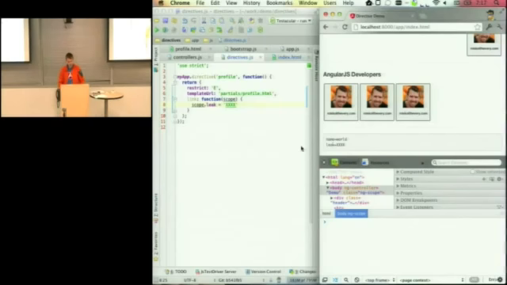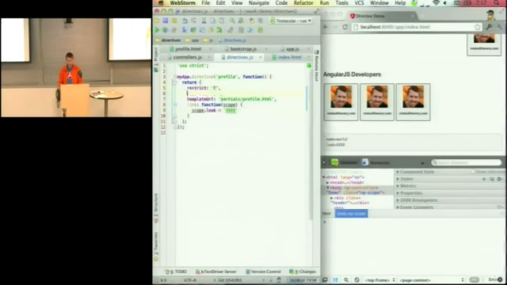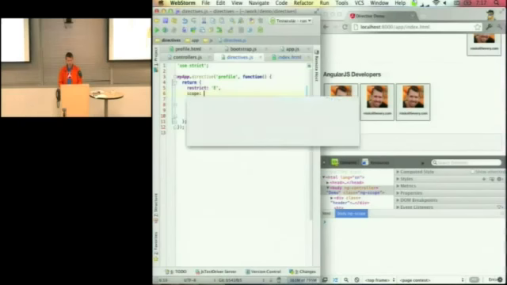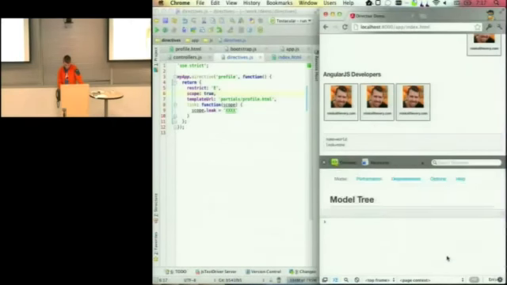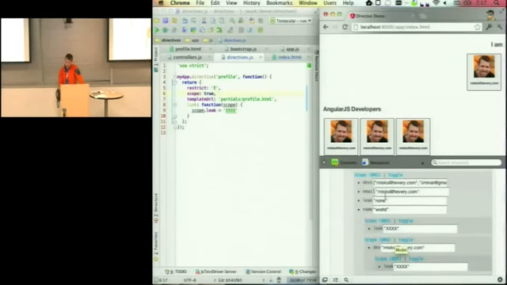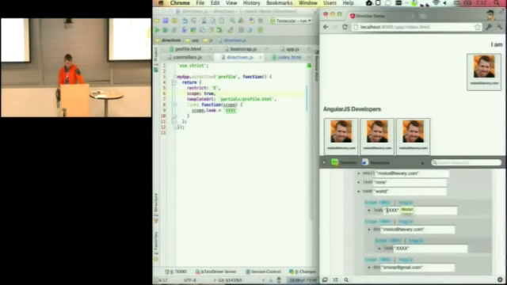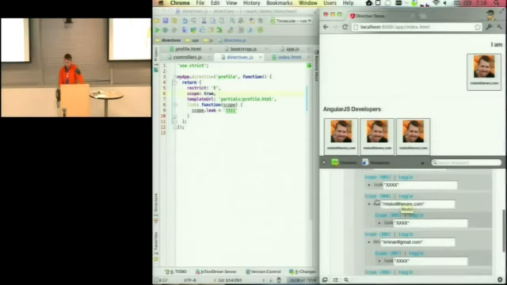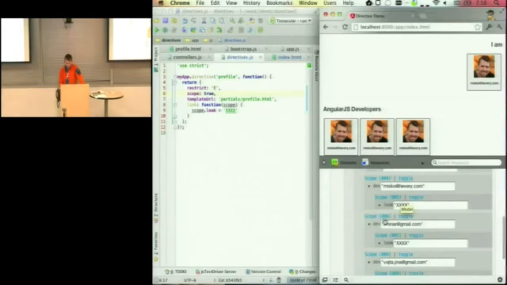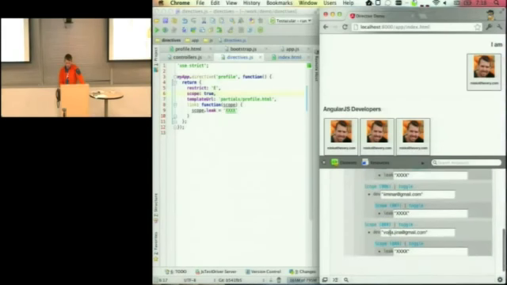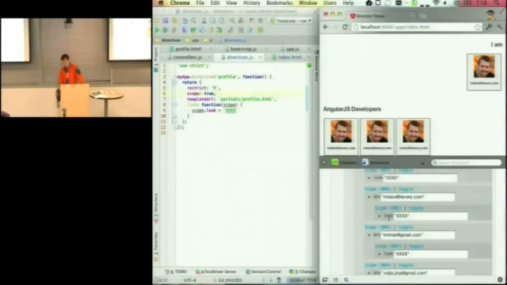Now, there's a lot of ways to solve it, and the simplest way is to say, well, we have a new scope. So this directive needs to have a new scope. And now you see that we're no longer clobbering leak. Why? Because if you look at the scopes, the outermost scope has the email, which is myself, and then there are the individual iterations. They have a developer called Mishko, developer Minar, developer Vojta, and each one is writing its own scope. Each one has its own private place to play.